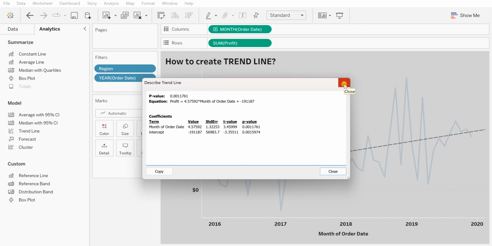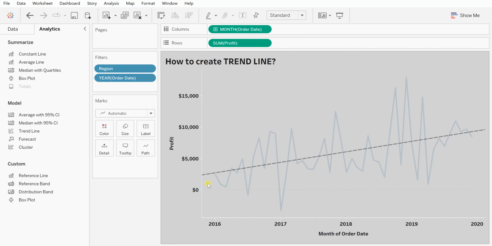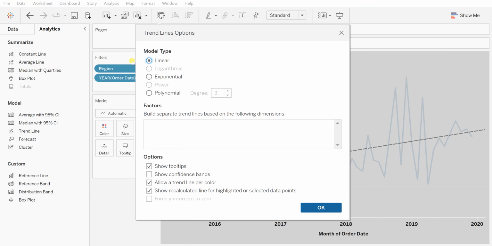So this is definitely a part of the statistical analysis, or you can say the data scientist job or analytics field. So if you have good knowledge of that, you can understand this more in depth. Now there is one more option we are going to see. You can edit all these trend lines as well. There are different models you can edit. You can build on some other, separate trend line as well. There are some options, let's explore that.